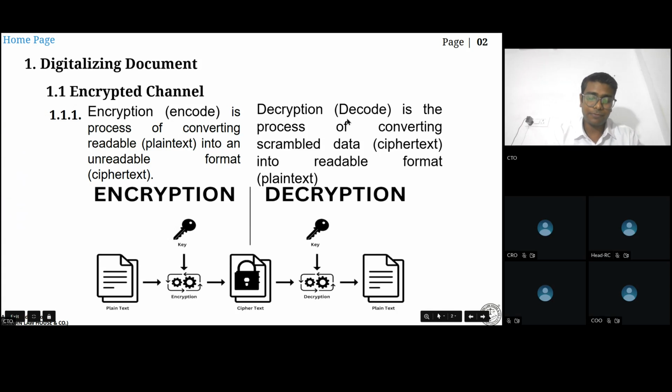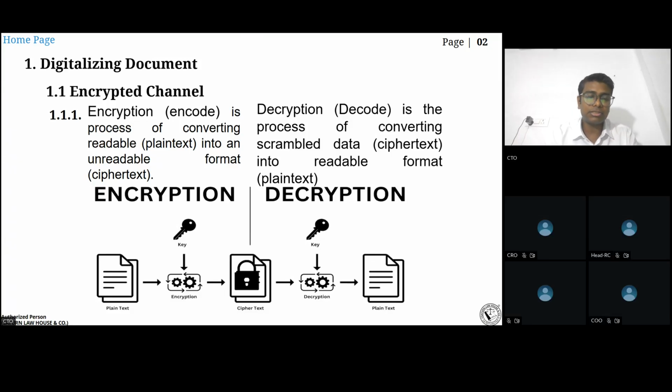So, simply, first of all, start with zero. First, data comes in, the data inputs. It is not inputted as we are viewing it. It is encoded. Then it is decoded from cipher text. The process is called decryption, and the process of encoding is called encryption.